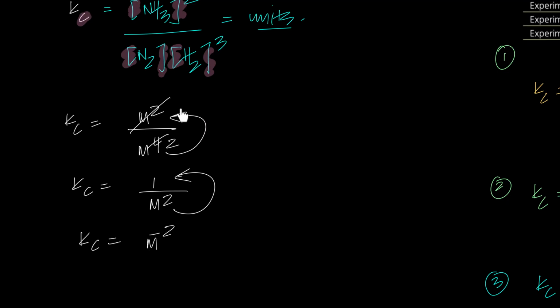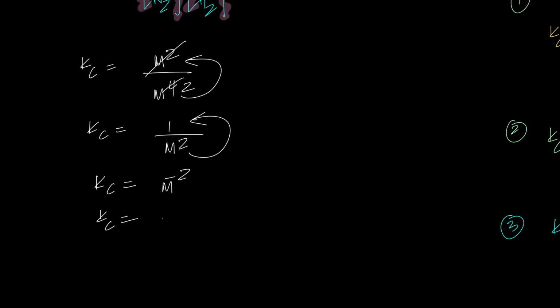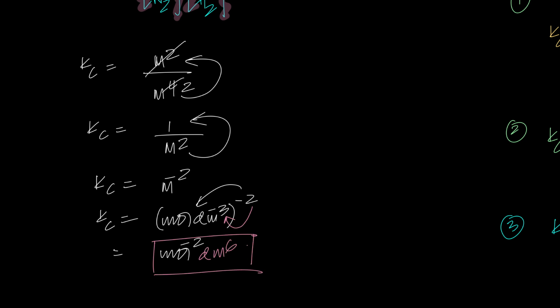It's just basic grade 6 level math. And what is M? M is effectively mole per dm cube, isn't it? So it's mole per dm cube raised to the power minus 2. Basic math, guys. What do you get? Mole minus 2. And minus 2 times minus 3 is plus 6. So dm 6. This is how you calculate the units. Pretty basic stuff.